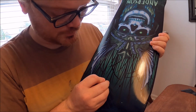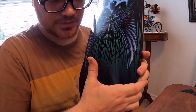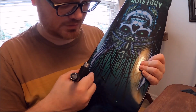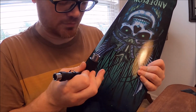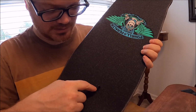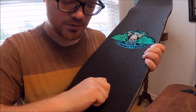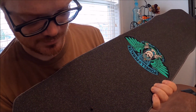So how do you get the holes in the appropriate locations in your grip tape? Well, I'm going to push my screw against the back side of the tape and use my skate tool to whack it one good time. What you're going to find is it pops a neat little hole through the grip tape on the opposing side. If you look at this, I don't know if you can see it, but that screw really sits up in the air there, and I don't feel like that's as clean as it could be.